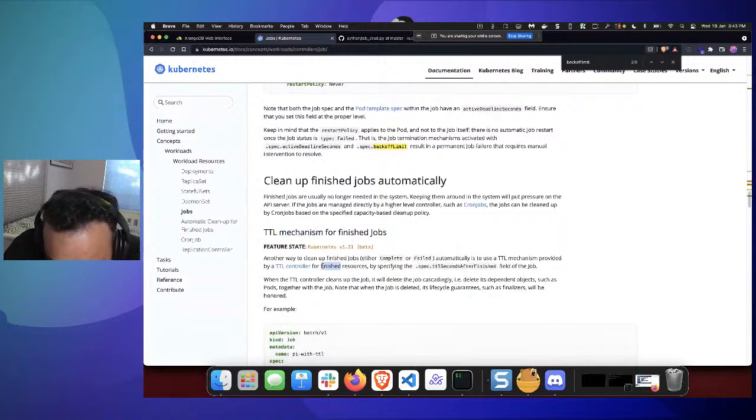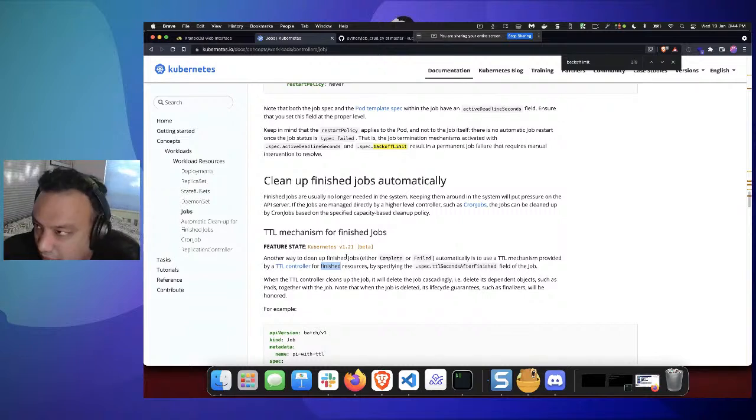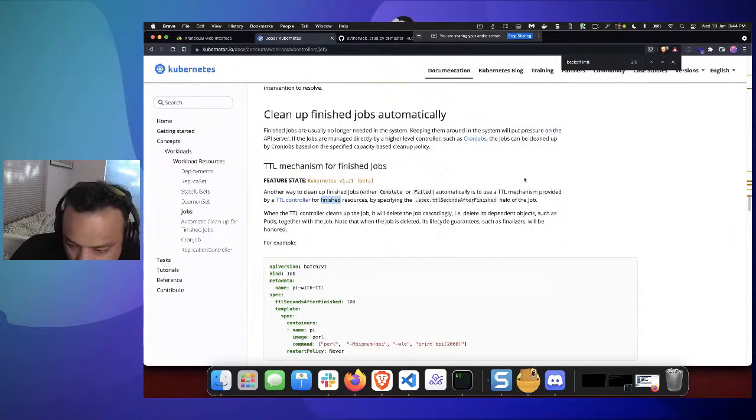TTL, yeah, this is what I was interested in. I'm not sure whether this is applicable now, because at that time I was looking at a way to run another init container to be able to push the results, but now I'm not doing it. I'm doing it entirely within the container itself. So it should not be a problem. So I don't need this. I don't need TTL seconds after finish.